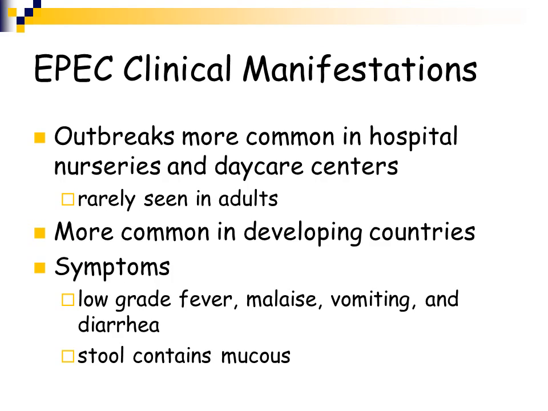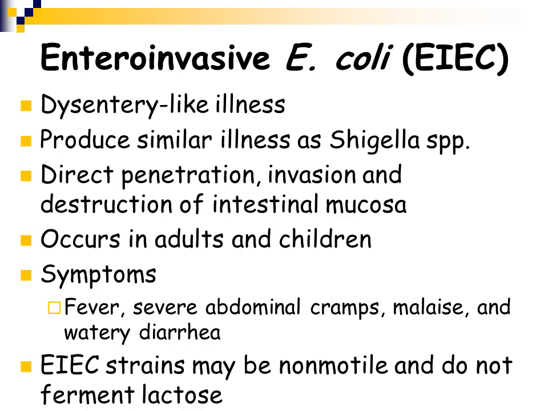Now, the clinical manifestations of EPEC: there are outbreaks that are common in nurseries and daycare centers, especially associated with hospitals. EPEC is an infection that is rarely seen in adults. It's much more common in infants. It's also more common in developing countries and includes symptoms such as low-grade fever, malaise or being tired, weak, vomiting and diarrhea, as well as having mucus in the stool.